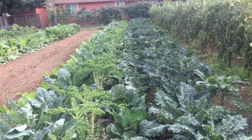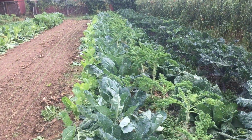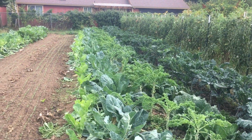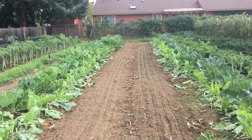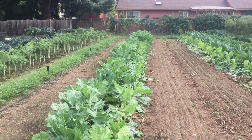The kale's coming back nicely. Some of the cabbage and kohlrabi look good. Some of it needs a little bit longer, so we're going to wait at least a week or two on that. Tim went through the collards this morning. I'm cleaning up those. They're not in great shape right now, but doing okay.